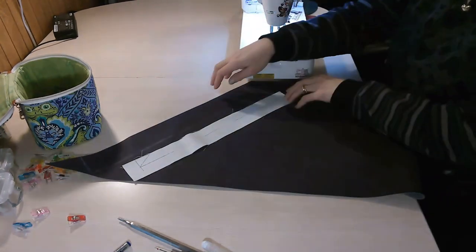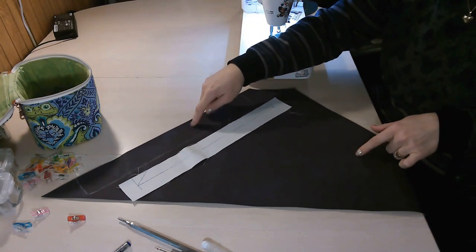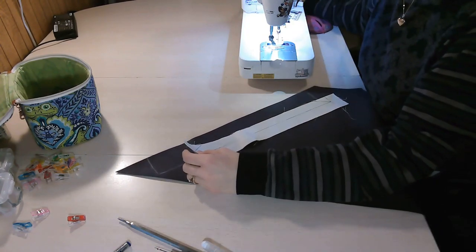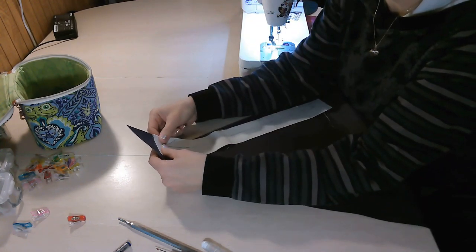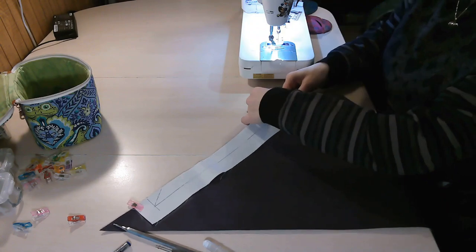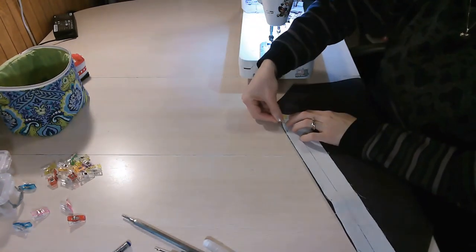So this is the exterior B piece. This is your piece that's going to be on the bottom of the bag. So you want to make sure you're grabbing your piece that goes on the bottom. Once you have that mark made, like I do here, you're going to place your zipper facing between those marks. So I use chalk so I can just wipe this away when I'm done. So I'm going to pin my zipper facing between those marks that I made.